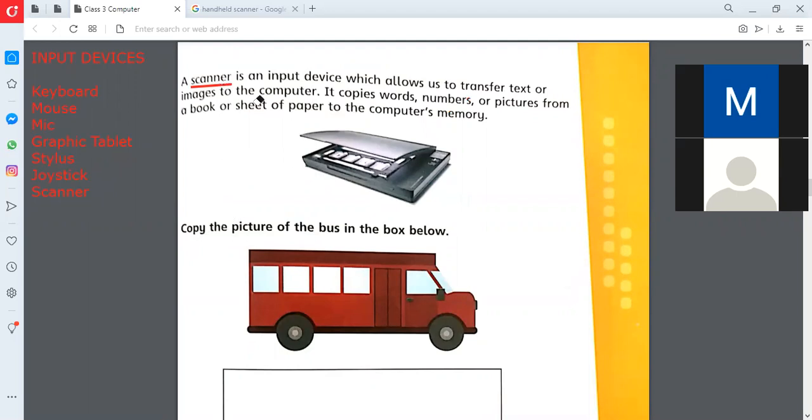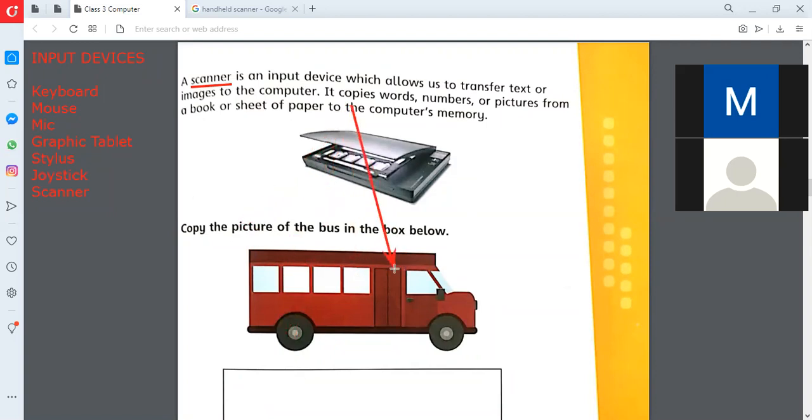So, there is a picture given on page number 29. You have to copy the picture of the bus in the box below. Exactly, it is not possible to scan it, you just have to copy it. So what you do is draw this picture here on page number 29. After drawing, just take a picture and send it to me by mail. The picture is very easy.